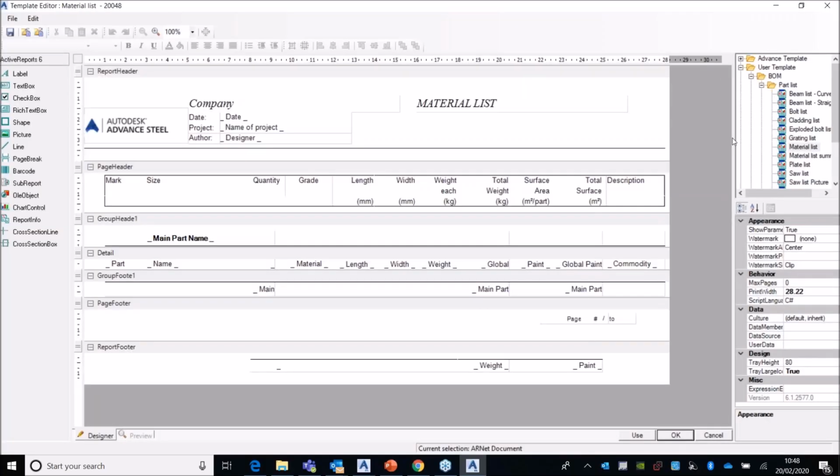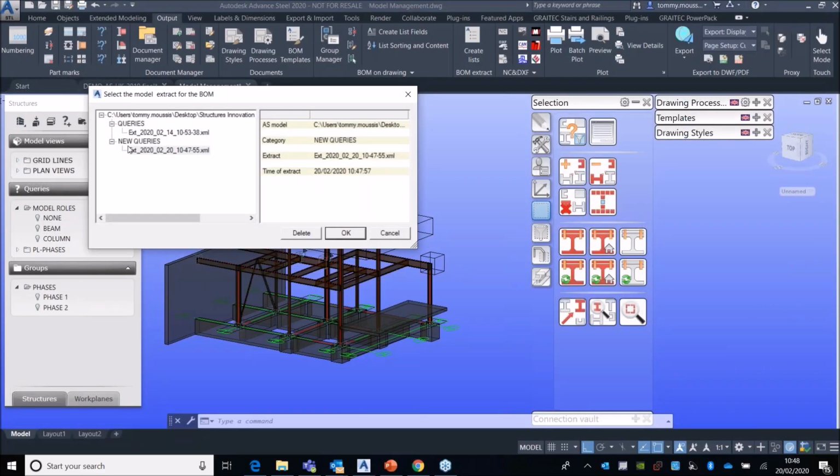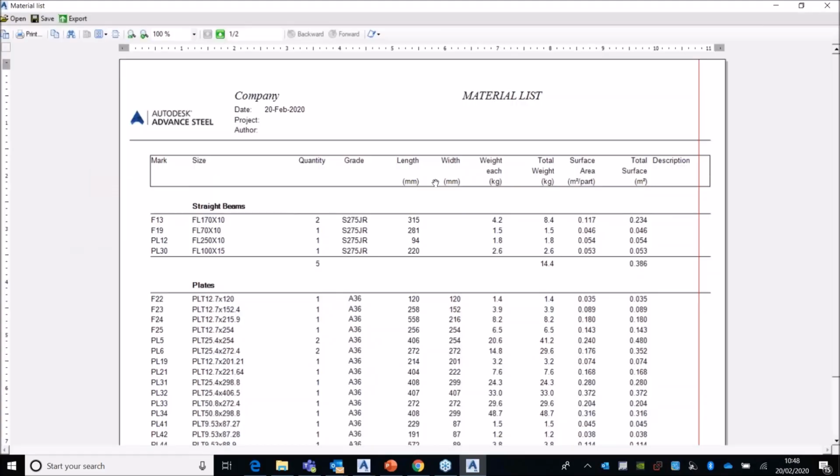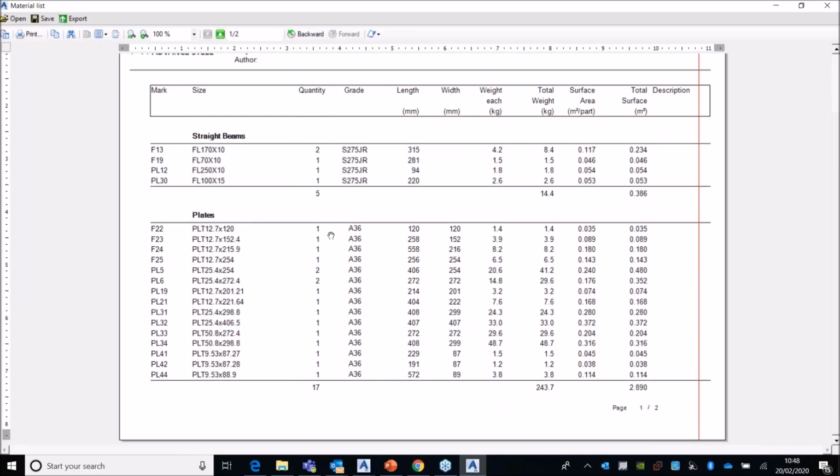And what I'll do is just select a material list, click on use, and now here we'll see that new category, new queries. Click OK, and it's applying the beams as well. So that's of course dependent on the bill of material and how that's configured. If it's encompassing beams as well, you'll have to remove those items. But here it's not necessarily straight beams; it's encompassing flats here as well. So flats can act as plates depending on how it's set up in your defaults, but just keep that in mind.